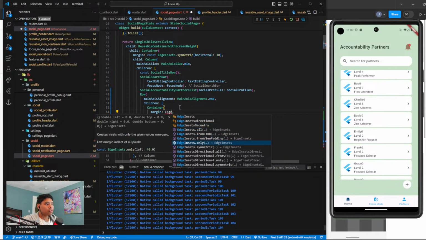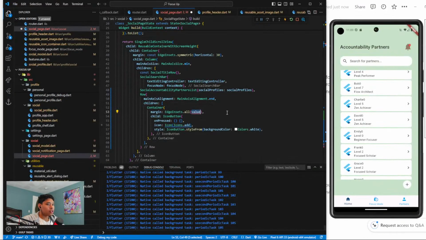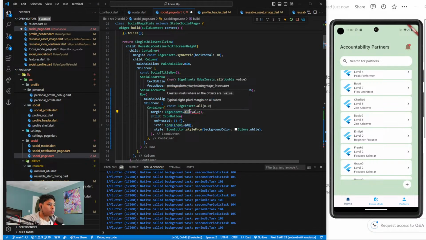That's not enough. How do we have it here? I guess we would have this as edge insets, symmetric, vertical, and let's do 8.